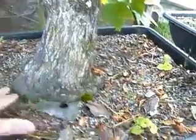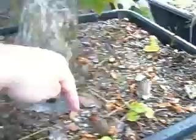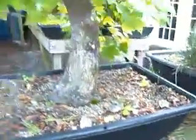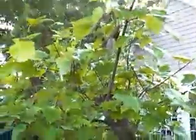This is just the base of the tree down to about right here is where the nabari starts on this thing. So once we start planting these in bonsai pots, you'll see a lot better root base on a lot of these trees, but nonetheless, it's doing really well.